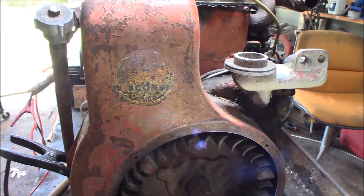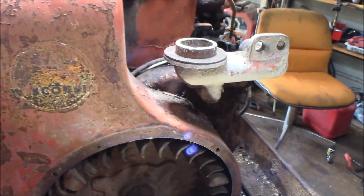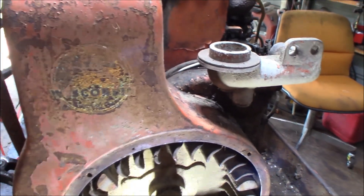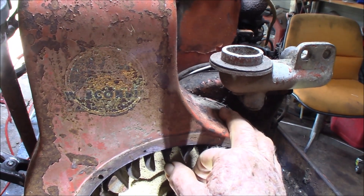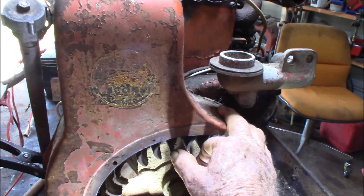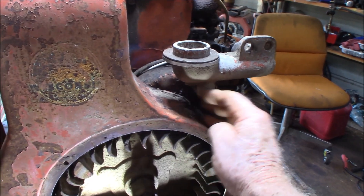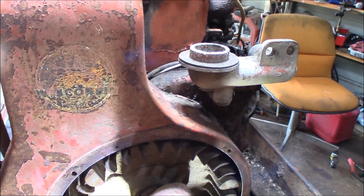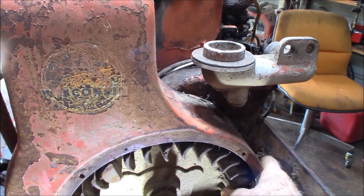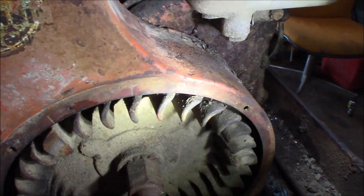Let's see where we are. We've got the light on. We should be pretty close. Here's the mark, the X. There's the X on the fan, and the mark is right here on the shroud - this is the top dead center one. So we need to move this over just a little more. There you go, right there. That should be good. The mark ought to be right - the mark's on the fan and on the shroud.